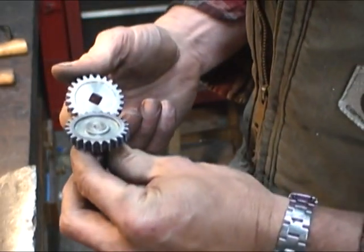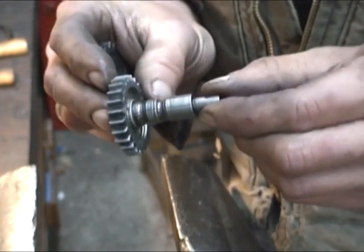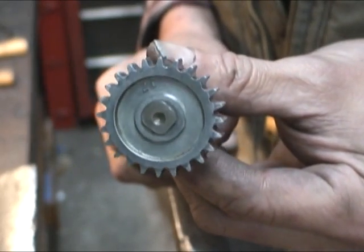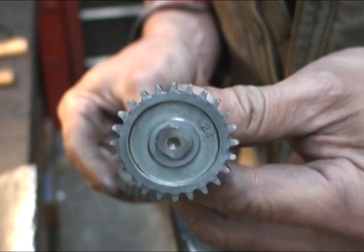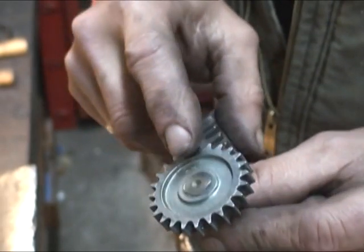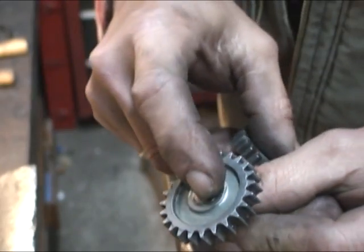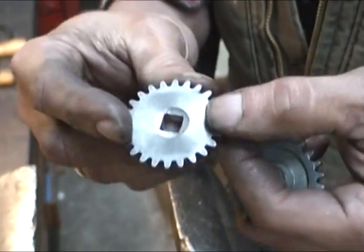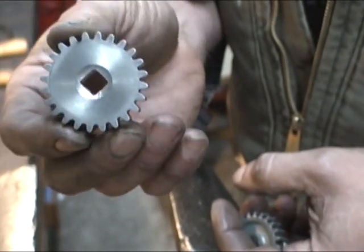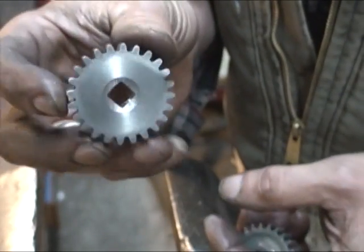The next part is this cross-feed gear is completely worn out. It looks like little piranha teeth instead of looking like a gear profile. So we have to get this one off of this shaft - it's a square post, a square hole, and it's been peened over. This is the new gear, picked this up on eBay. A guy out in California makes them, does a nice job, and it's cheap enough to buy it as opposed to spending a couple of hours making it.